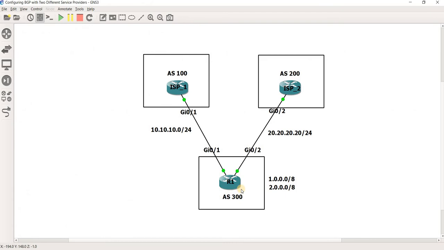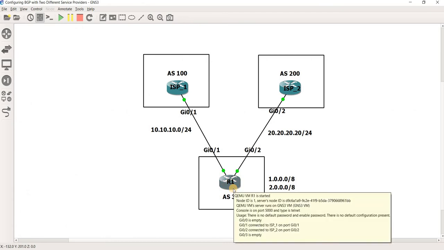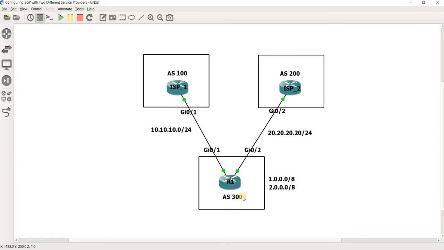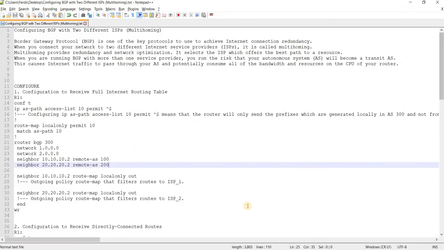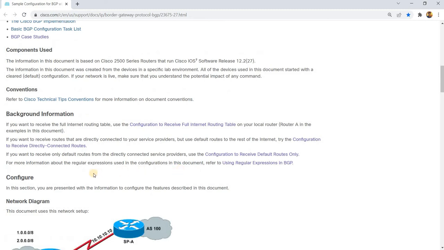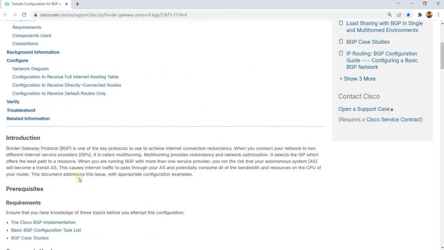So R1 will only advertise prefixes generated locally, not from AS100 or AS200. That's how you make sure that ISPs are not using your AS as a transit, which is what we talked about earlier, transit AS.